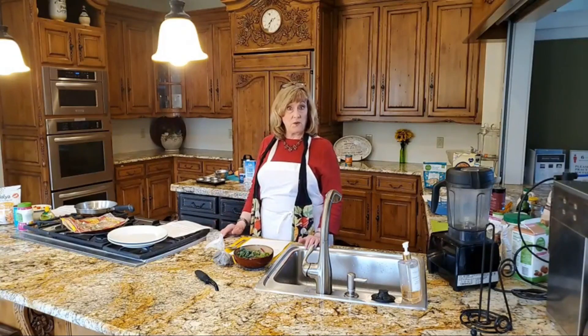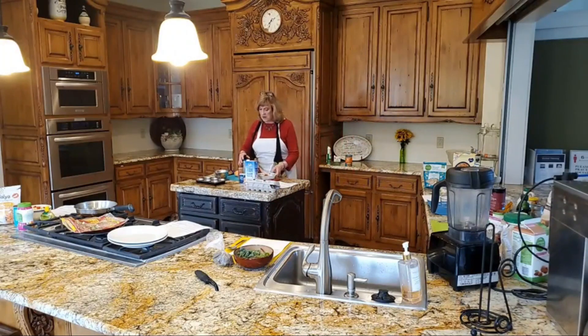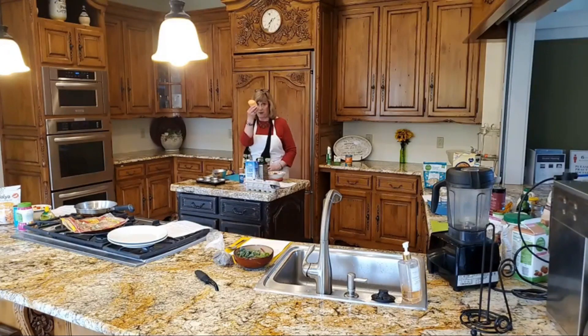Today we're going to make some real food for real breakfasts. I'm going to take a sweet potato and grate it on my trusty grater — I think this is even one that somebody in this class brought for me. I told people how often I use my graters, and in one class people brought me three, and I was so excited. The reason I'm using sweet potatoes instead of regular potatoes is less calories, more nutrition. You could use regular potatoes, zucchini, yellow squash — there are lots of choices.